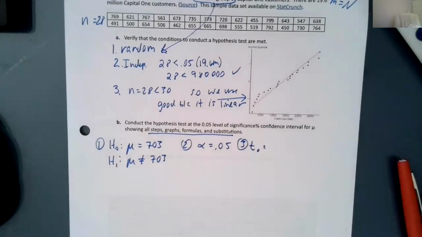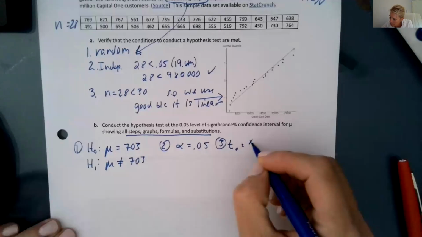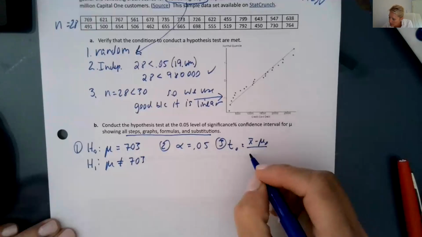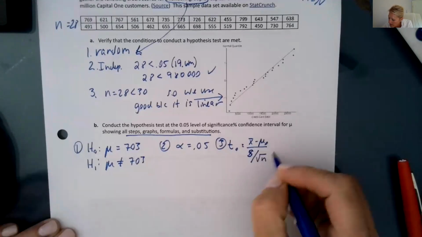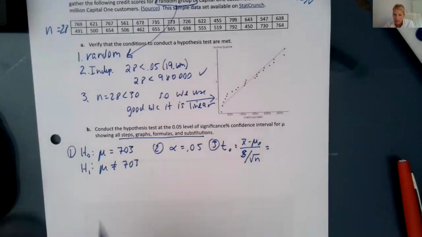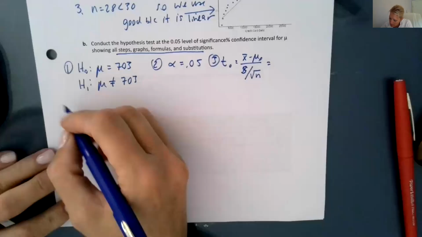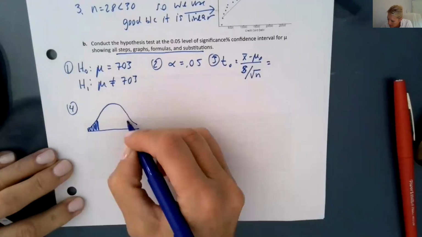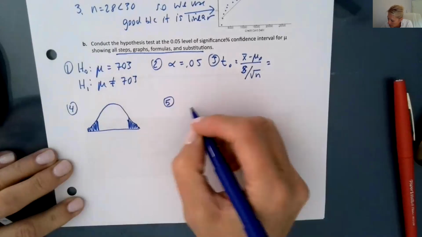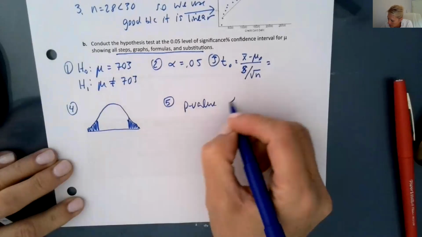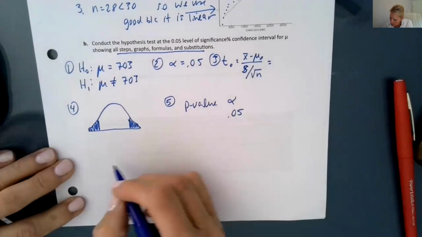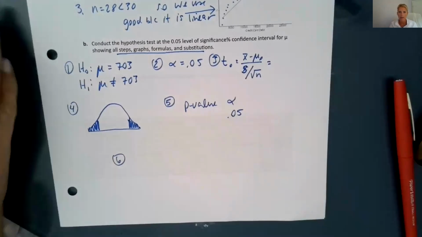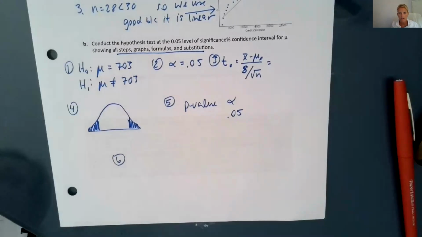And then our test statistic T, which we said is equal to the sample mean minus the population mean over the standard error. So that would be the sample standard deviation divided by the square root of n. And so we have to put our data in to find all this, right? Let's just kind of get our graph and everything set up for the rest. So we're talking about not equal to, so our curve is going to look something like this. And then, of course, we're going to be comparing our p-value to our alpha, and we said our alpha is 0.05. And then once we know if we're going to reject, we'll go ahead and write up our statement here. So let's go ahead and go to StatCrunch and look at the data here.